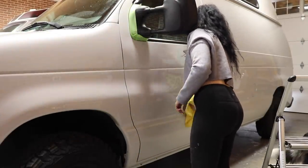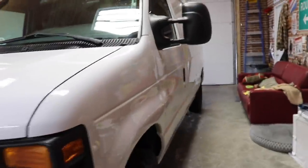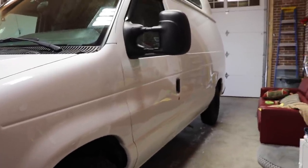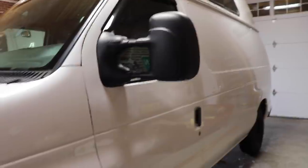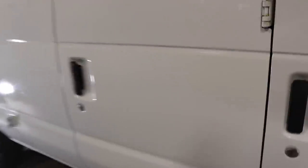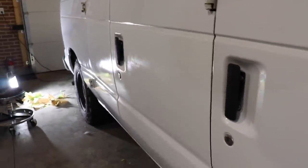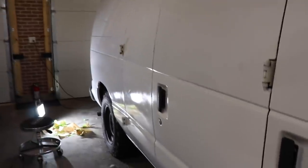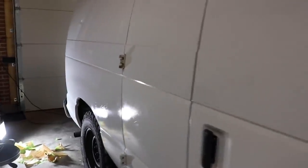There you go guys. I look very good on camera. Look, all shiny. So we polished the whole thing — look how shiny it is. The hood too. Those two panels we painted completely, we should have put maybe one or two more coats, so they are a little bit not as shiny as the rest, but still very very good. And let's mention that we don't have any clear coat on it, it's just polish. Looks good!